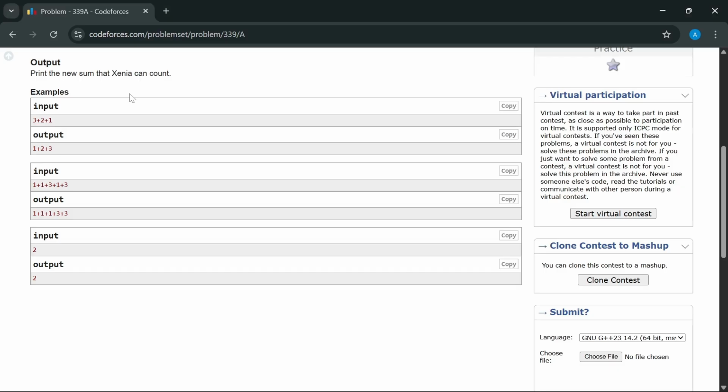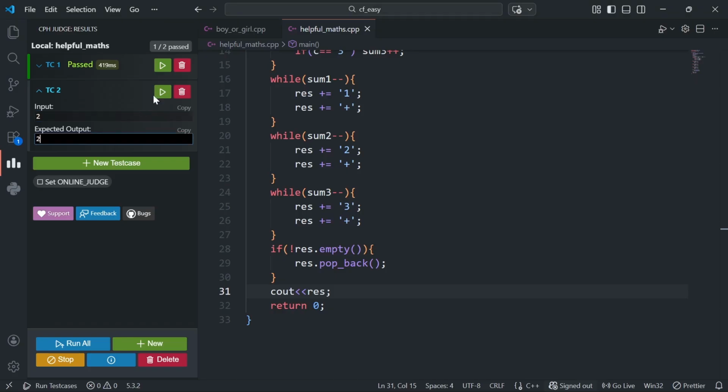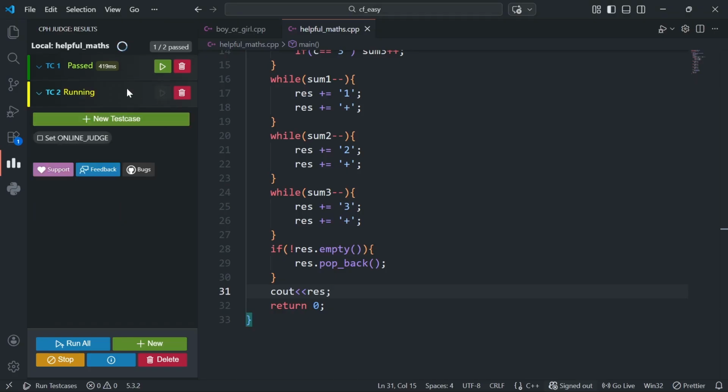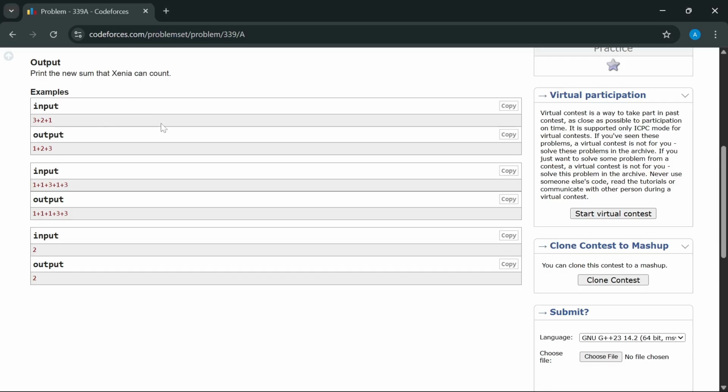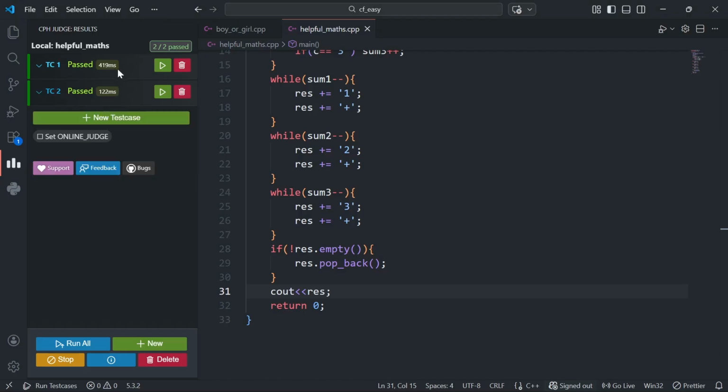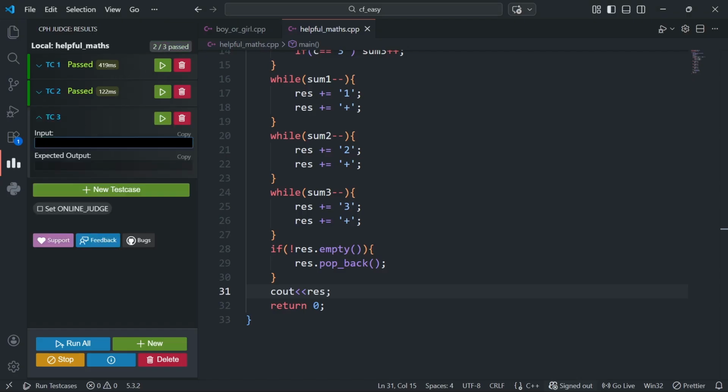I will create another test case of a single element. Let's see. Oh, yeah, so this also passed. And let's check for only single consecutive elements. Let's say 1 plus 1 plus 1. Okay, let's say 2.